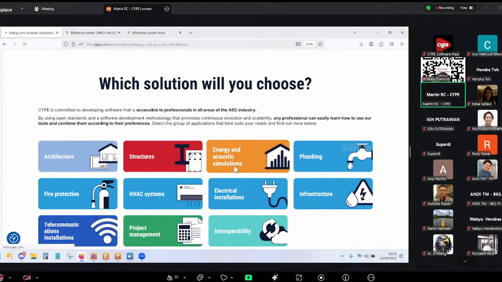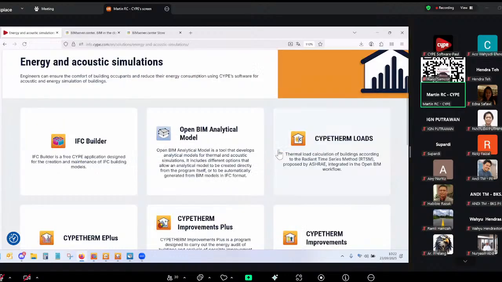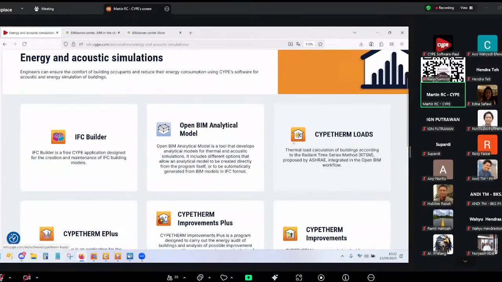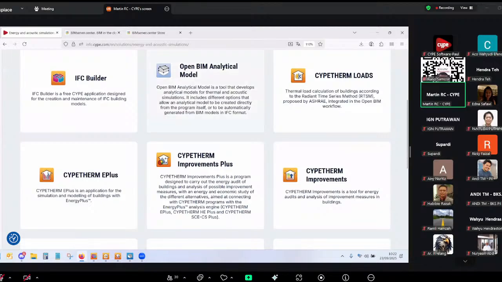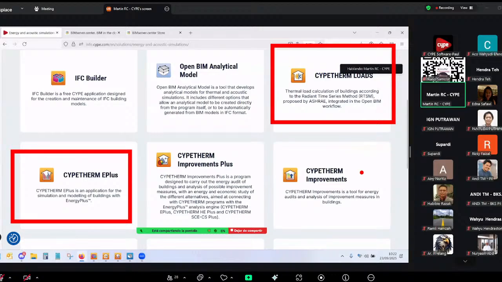But maybe we have users that are the other way around. Maybe we have an engineering firm that performs the calculations with SIPE Therm Loads and SIPE Therm E+, and they send this to an HVAC team that will actually generate that installation, make that design, right?